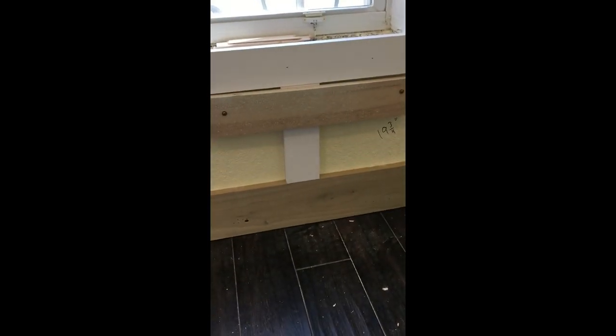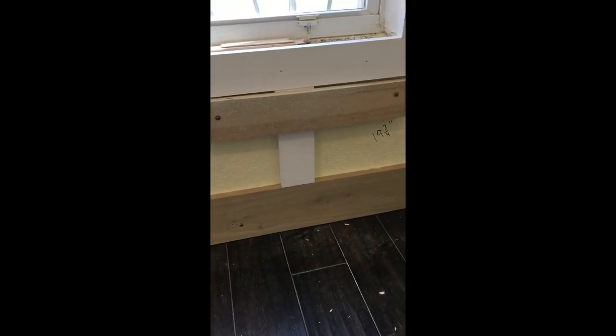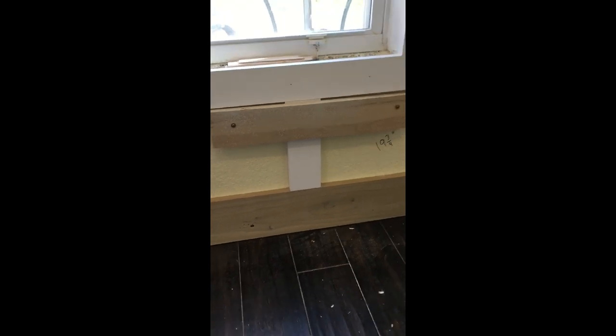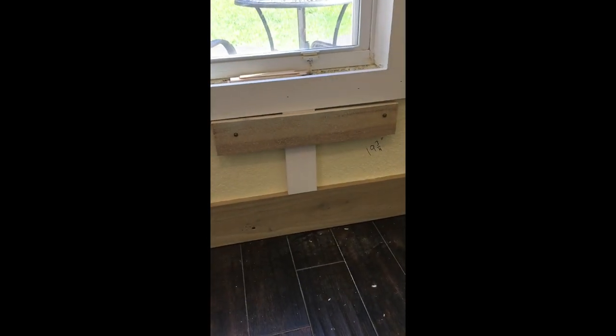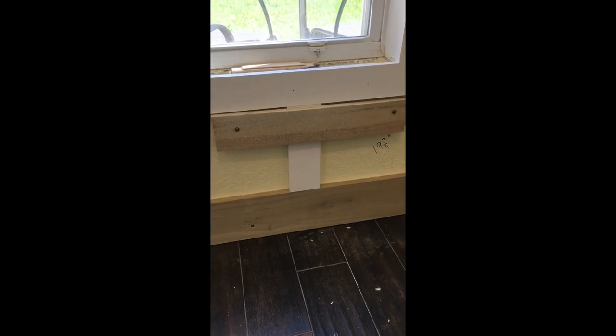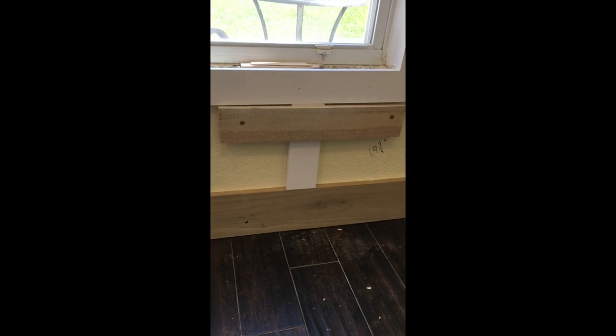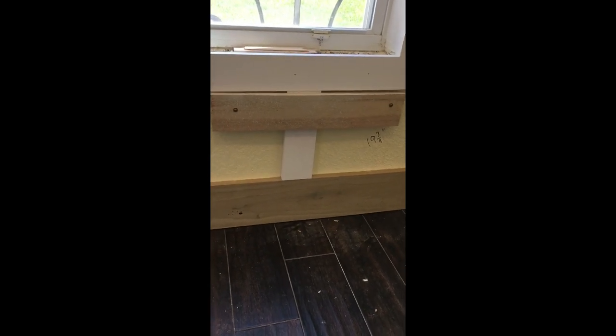This little piece was popping out on me, and I don't have a stud anywhere around here. So I did have enough liquid nails on the back, so you can see my solution. Tap into some nearby studs and pull it on there, and I'm gonna leave it like that for probably another hour or so until that liquid nails dries. Okay, on to the next.